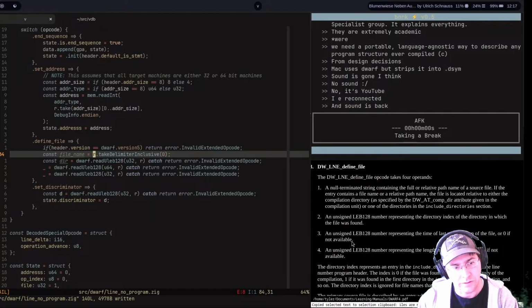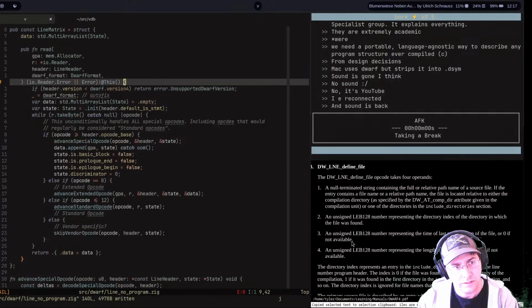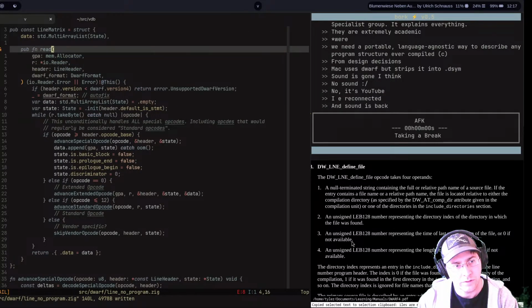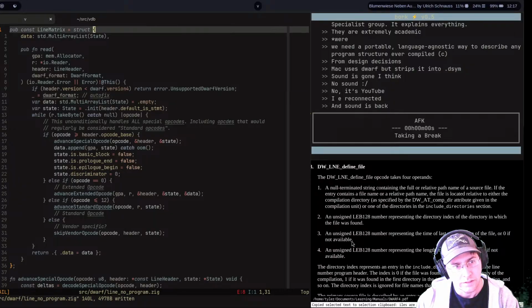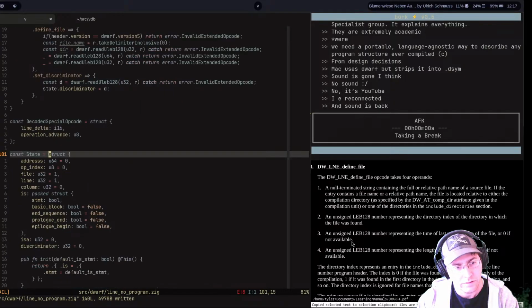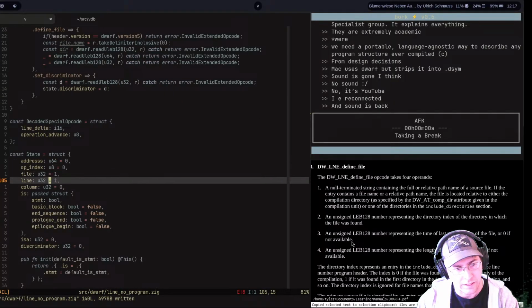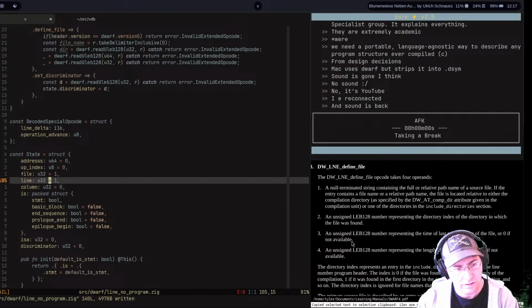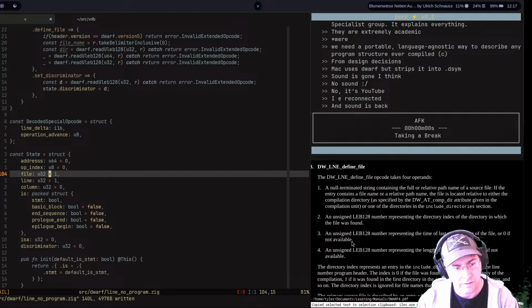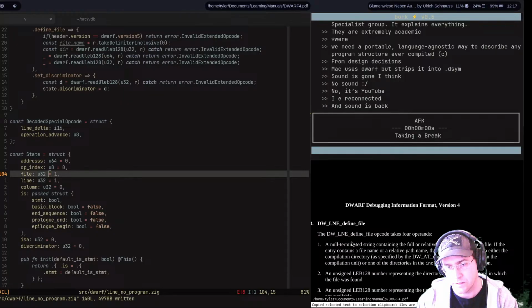So what we need to do is go through and find the file and the directory. And the dir doesn't even matter. Is that not part of the state?